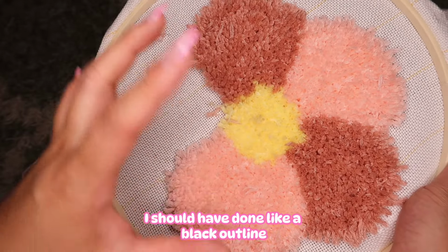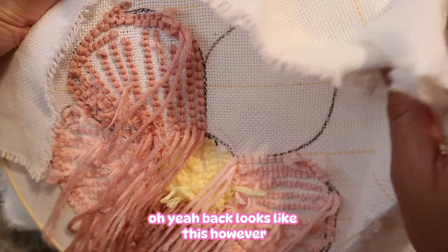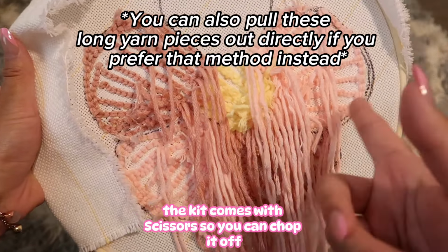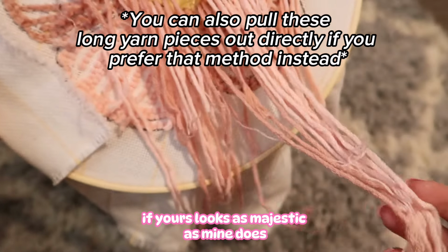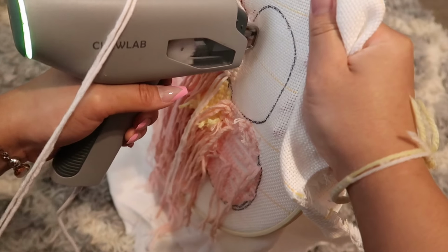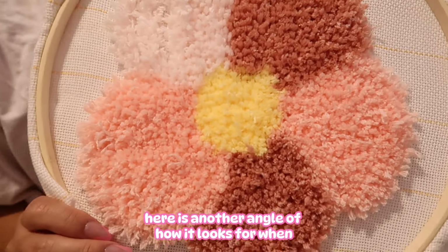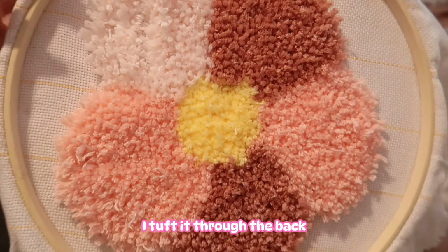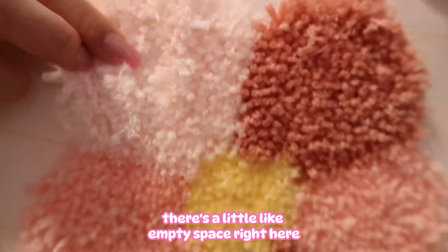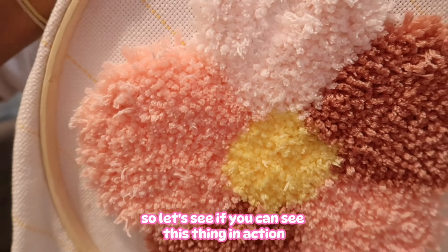I should have done like a black outline. I feel like that would have been better, but I wasn't thinking at the time. Oh yeah, back looks like this. However, the kit comes with scissors so you can chop it off if yours looks as majestic as mine does. Here is another angle of how it looks for when I tucked it through the back. You'll see it come through the front. There's a little empty space right here, so let's see if you can see this thing in action.